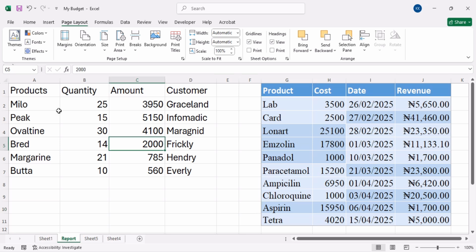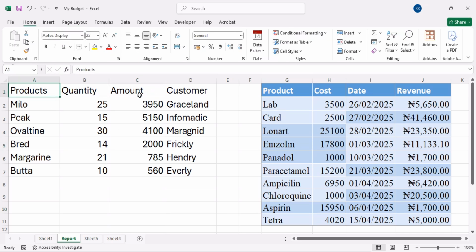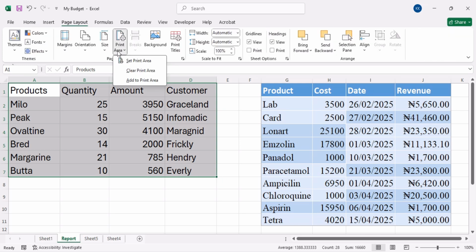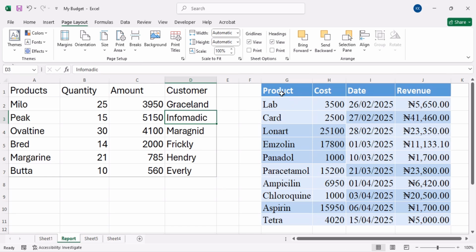Adding to print area. What if you have two non-contiguous sections of data you want to print, but nothing in between? You can set both sections as print areas. To do this, 1. Select the first range, e.g. A1 to D10. 2. Go to Page Layout on the ribbon under Page Setup group, select Print Area, then Set Print Area. 3. Now select the second range, e.g.